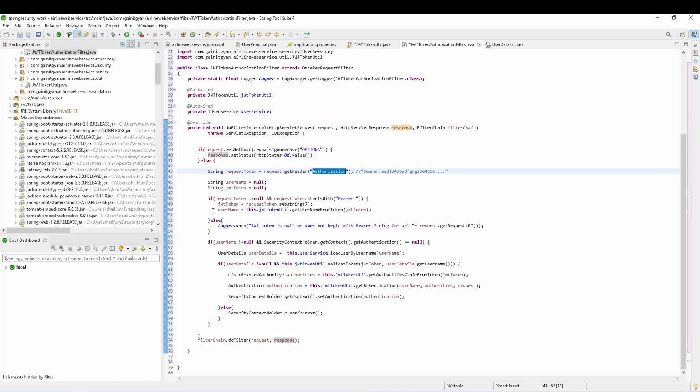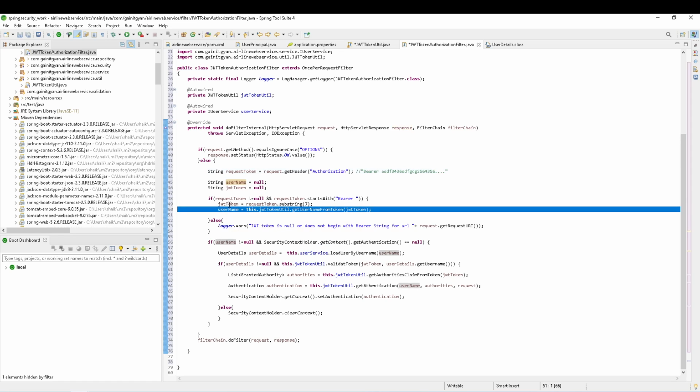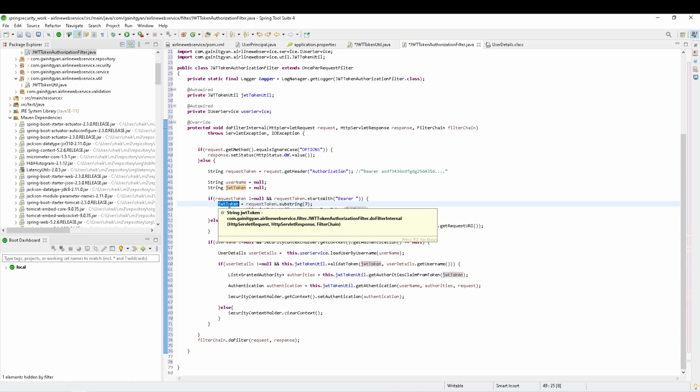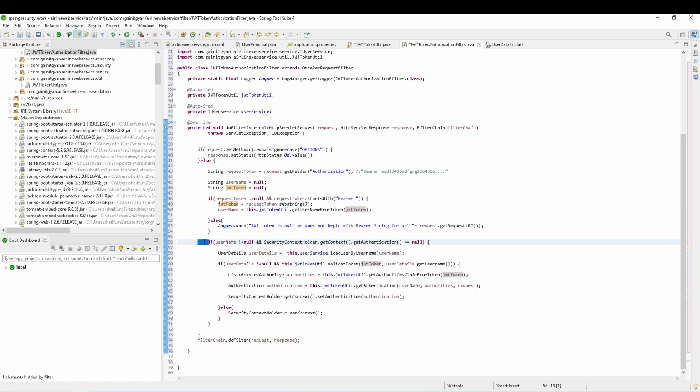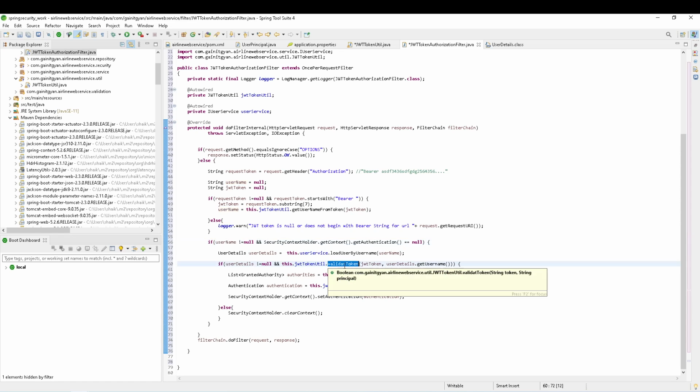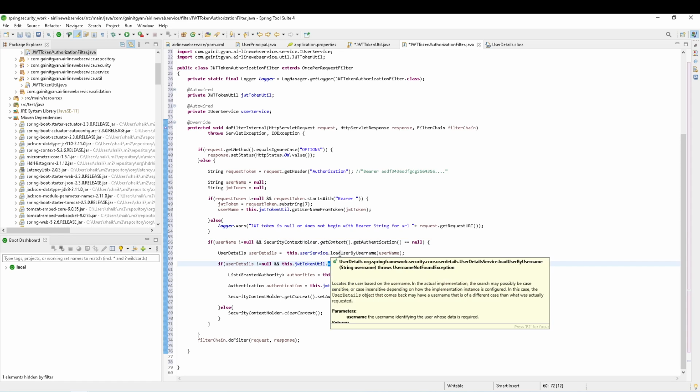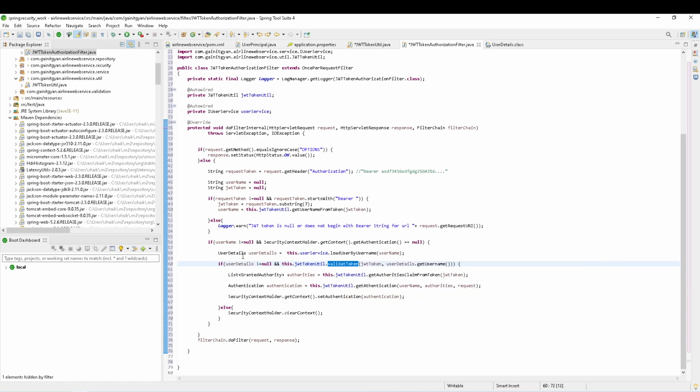Then we read the username from the token and the JWT token itself from the header. And then next we check the validity of the token by reading the user from the database and using the token itself.